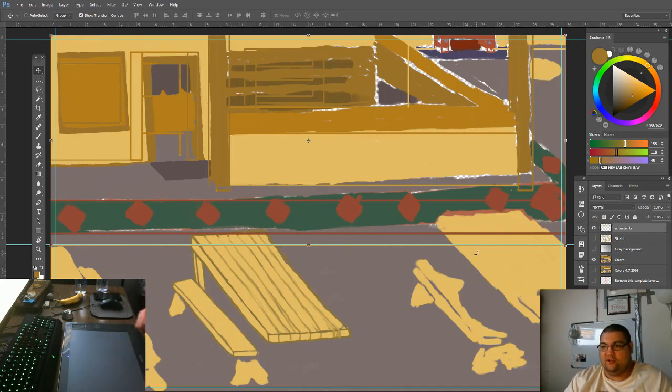The main points are: is it supposed to come off as an inn or like a tavern type thing? I want these guys down here to be looking like they're playing Dungeons and Dragons. And then I need a scribe to be sitting here. I want some light source here.